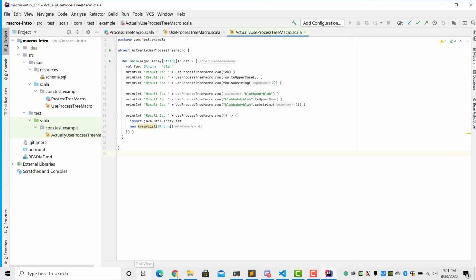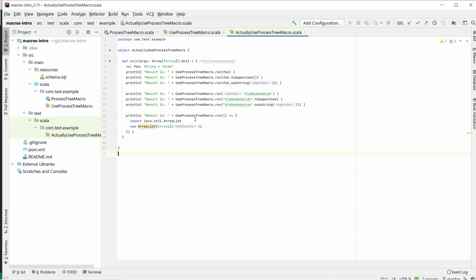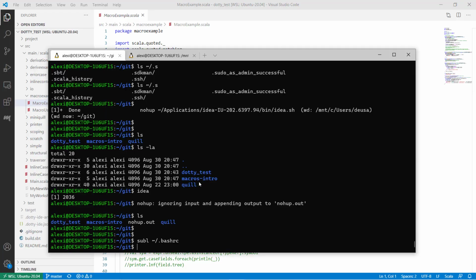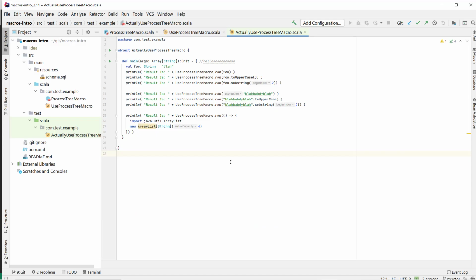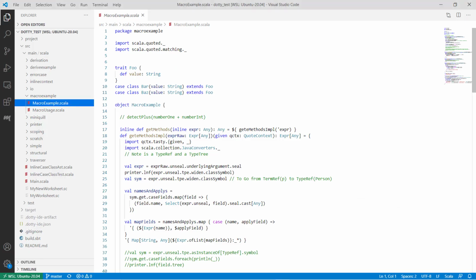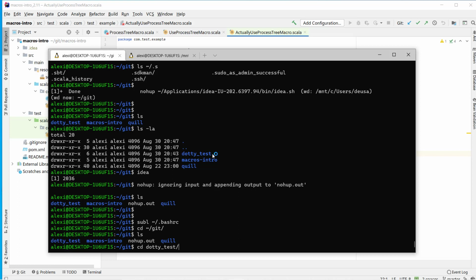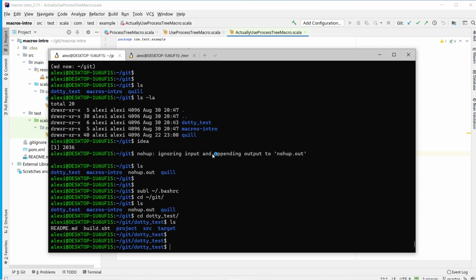VS Code, I'm using a little differently. Notice WSL Ubuntu, you can run VS Code directly from WSL the way I ran it before. In fact, the way I launch this is I go to Dotty test, and then I do SVT launch IDE.